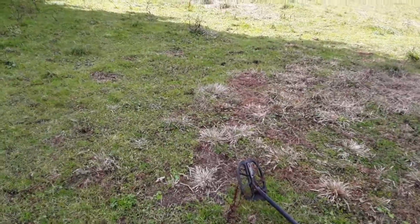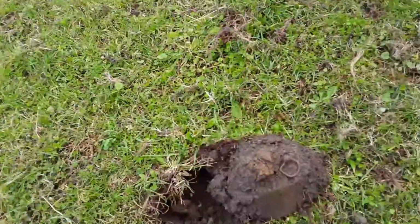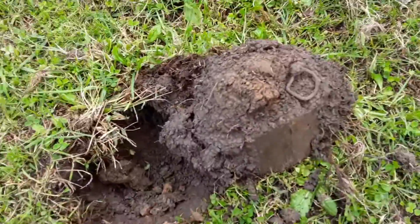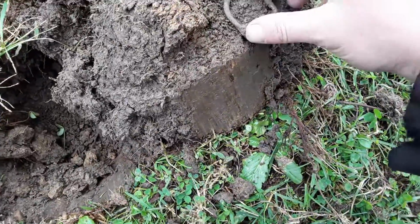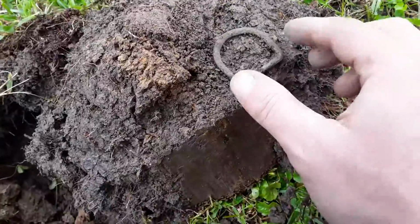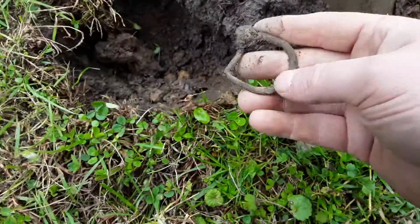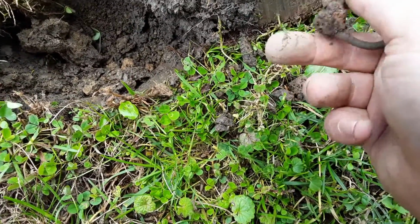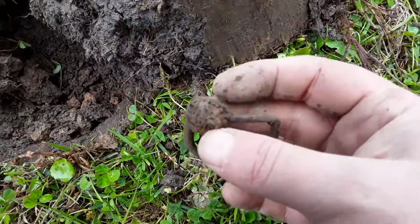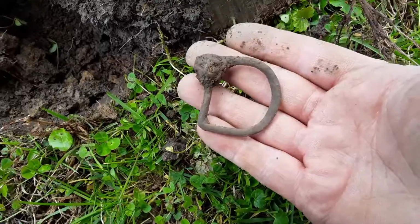Alright, so it's been a little minute since we found anything good, but I got an 84, nice and solid. I was kind of expecting another beer can because I keep finding a bunch, but as you can see, this D-buckle is sitting right there in the clump. Not bad, not bad. I had to get that cleaned up. You can see the iron is long gone. Very nice.